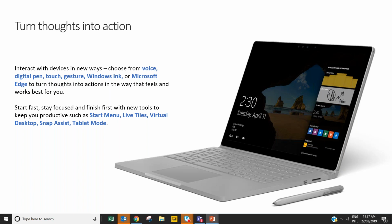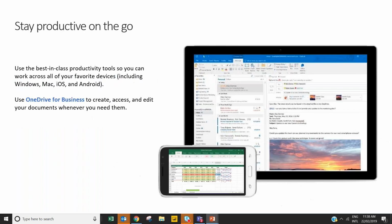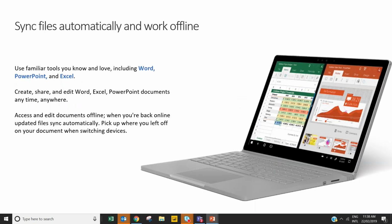If we look at Windows 10 devices connected to these using Azure AD Connect, we're also going to take advantage basically of the tools on the desktop, their integration with the Office 365, Microsoft 365 environment. We're going to get the ability to work with all these services in a web browser on our desktop or on a mobile device. So again, no matter what device form factor you have, you're going to be able to stay productive and get access securely to your information. And the organization is also going to have the ability to control that environment. And if you want, you can take information offline. There is the ability to do offline sync with things like OneDrive and SharePoint, as well as Teams, if that is the way that you want to go.